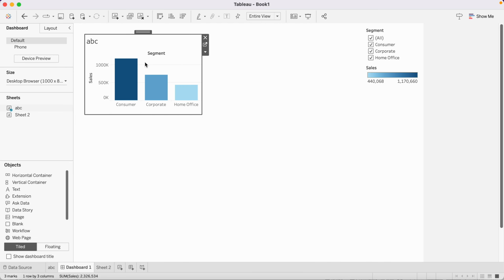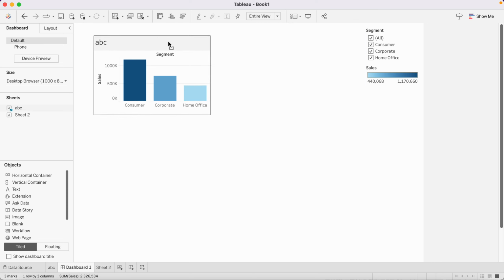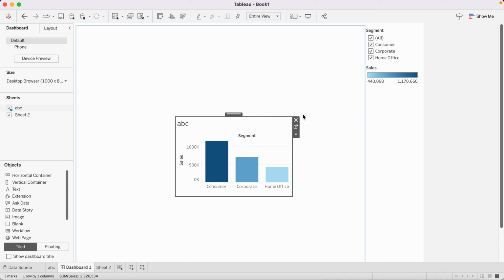See, I'm doing this over here, and you can move this according to your need. Okay, so there are other different elements to it, which we'll discuss when we start building our dashboard in the upcoming videos.